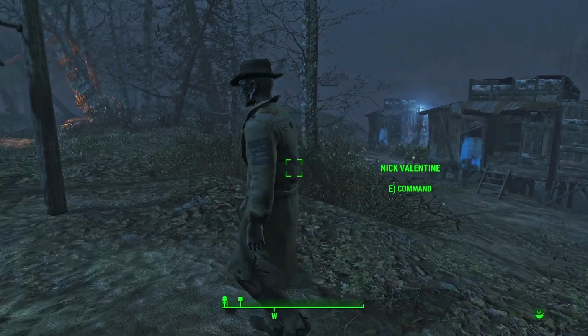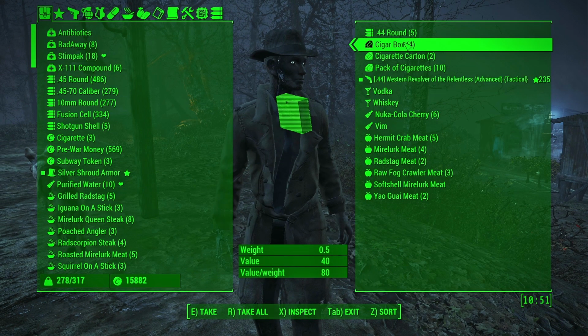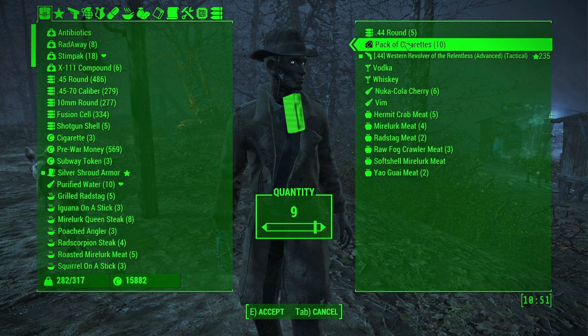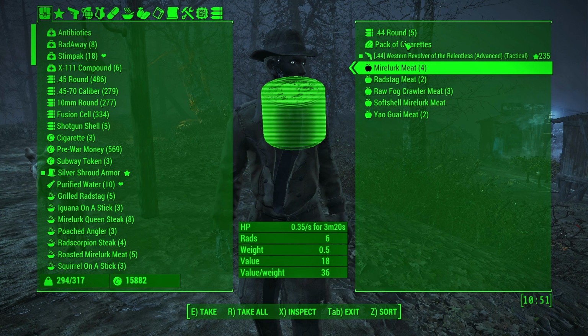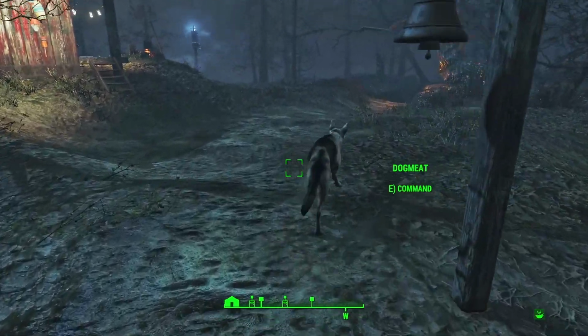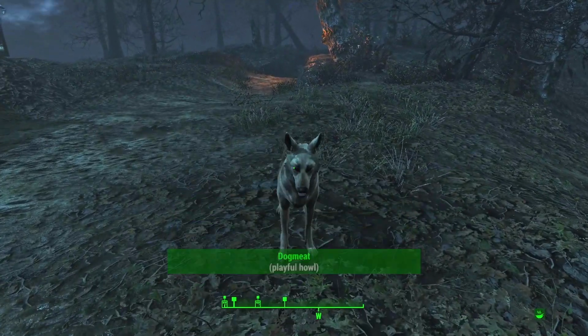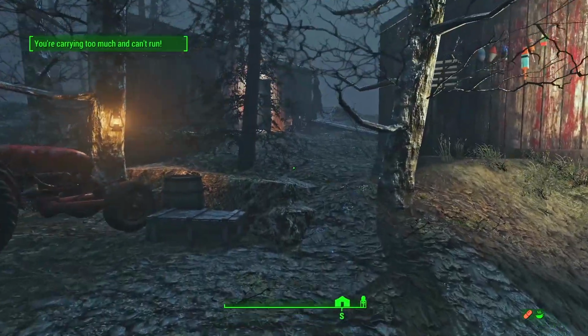Right, you. Come here. Heads up. Here's what I've got. Give me all this stuff that I gave you. I'll leave you 1 packet of ciggies. Give me all this stuff. Thank you. And dog, come here. Heads up. Come here. You give me everything you have on you.